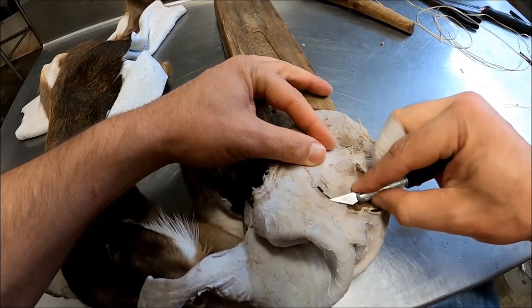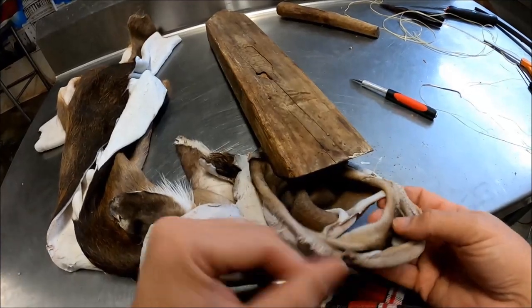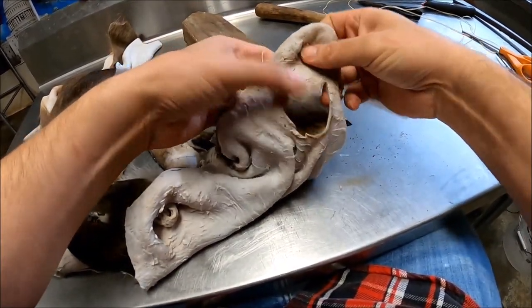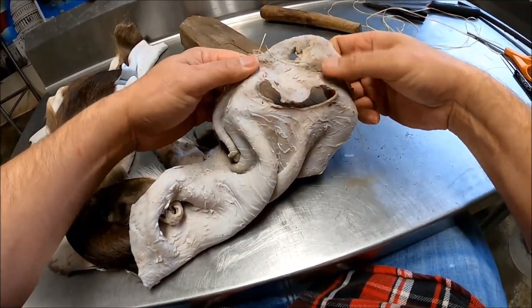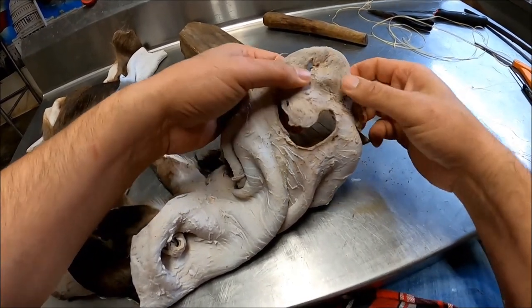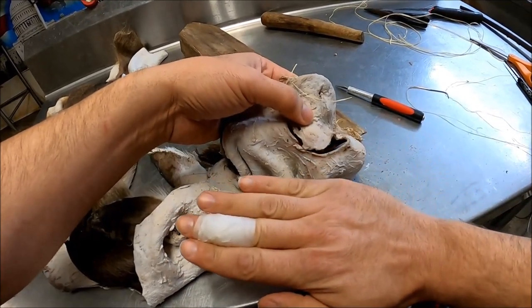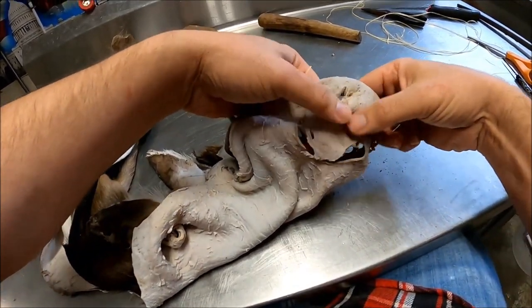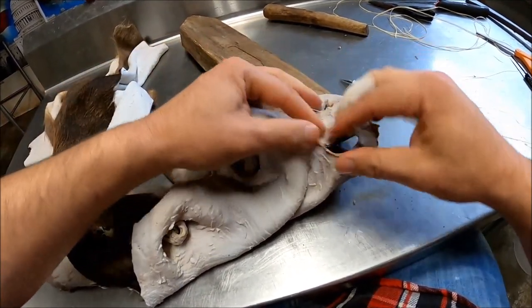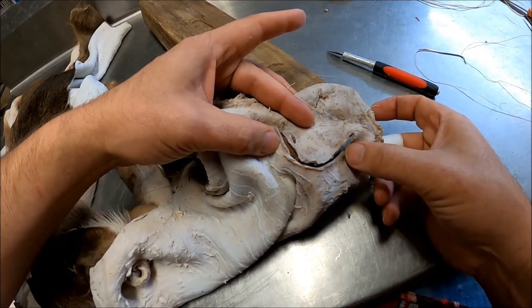A lot of times when you first get started, you have a tendency to look at this like a hole. You see it and it looks like this. It just looks like a hole. You got this big flap, which still looks like a hole because this cape stretches so much. You see how that just doesn't seem to make sense. Doesn't match up. But what this was, when he was caping this off his head, the knife made a cut straight through there and it peeled it off in a flap. So this is actually one cut. It's got to be taken back together like that right there.